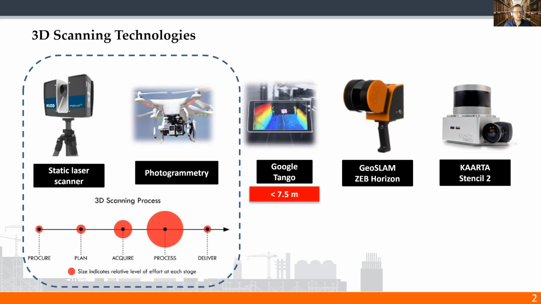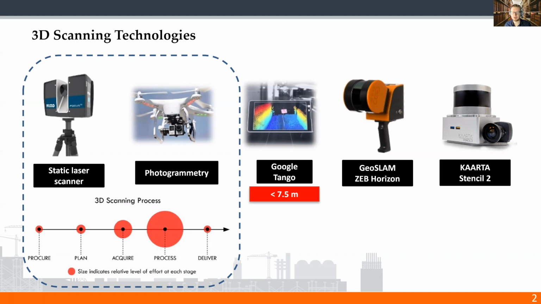However, for these two approaches, the effort spent on acquiring and processing data grows significantly, as shown in this figure. Some of the reasons are that the devices are not mobile enough and cannot provide prompt feedback. The quick feedback on how well you reconstruct is quite important because often you collect a lot of data and it turns out that you cannot create point clouds out of it. So there is no guarantee that the collected data will give you the 3D model that you want.